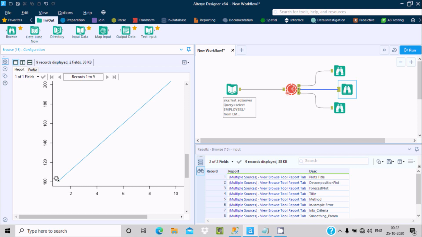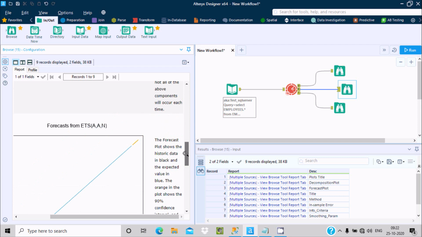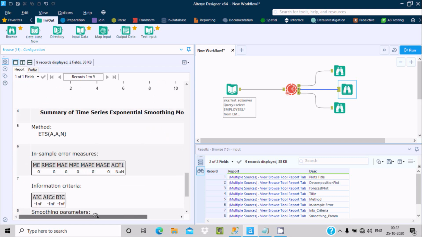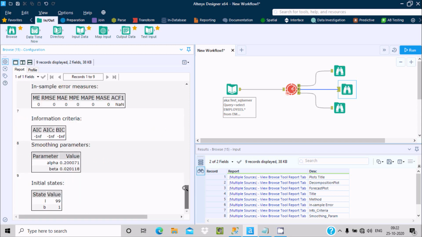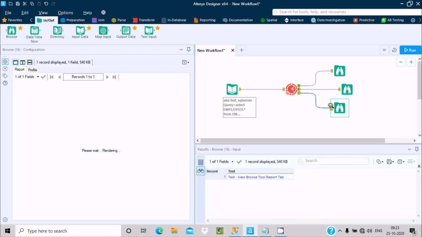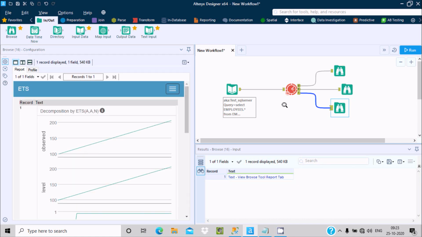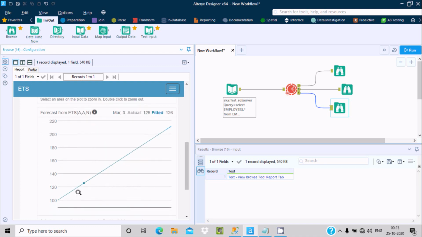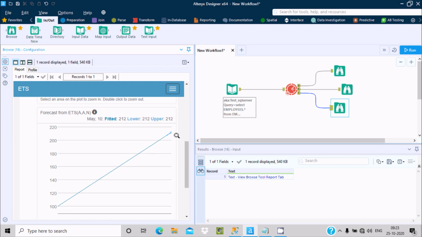Here this is the minimum value and maximum value up to this point. Now if I scroll down, here you can see method AAN. Here all the calculated values, AIC, minus INF, alpha, state value, and here you can get the interactive report. So observed level and slope and forecast AAN, the minimum value and maximum value.